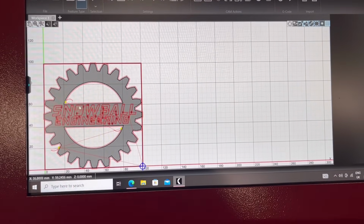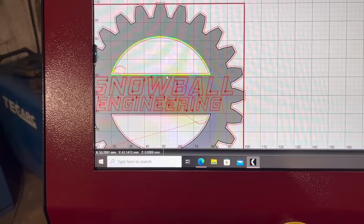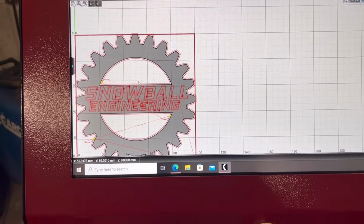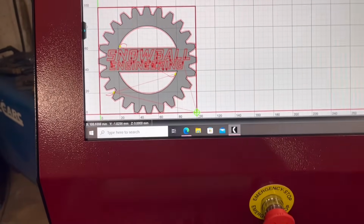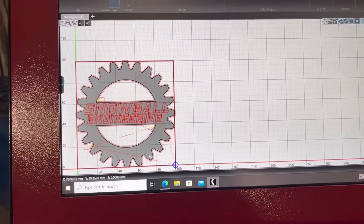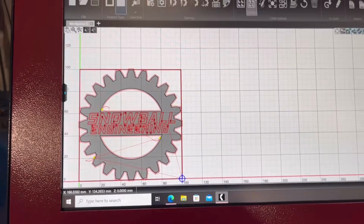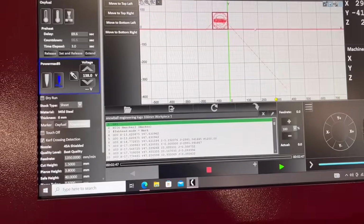Snowball Engineering logo. So I've got this set up already, so all the writing is going to be engraved, and then these bits will be plasmaed out. So I've opened that up in CAM. You set your start point where you want to start, so I'll maybe alter that yet, depending on, I haven't got a sheet of metal on there yet, so we might have to alter that. But yeah, you just go into there, press on the green arrow, and then you're onto the CNC page.